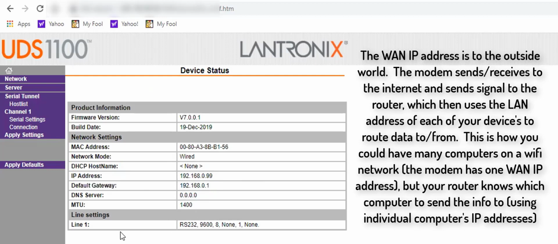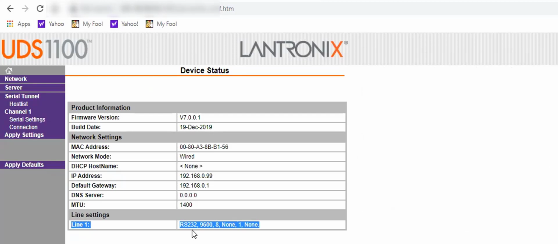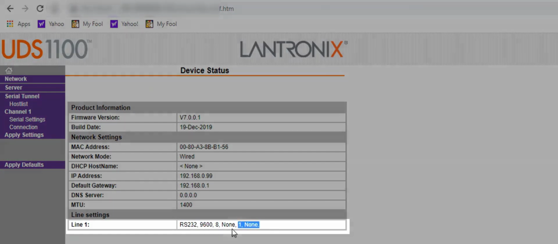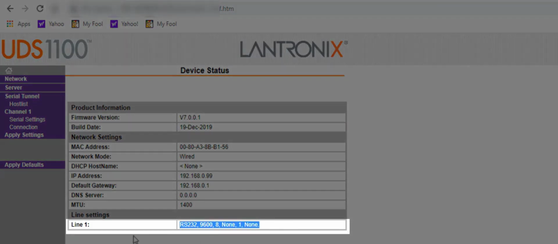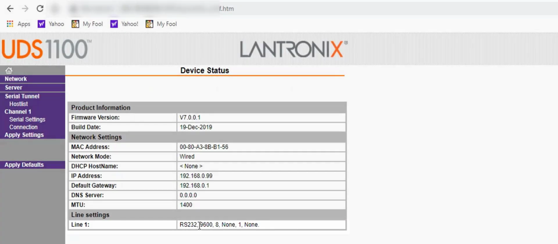And then lastly, the other important item is the configuration of the Lantronix serial settings. This particular Lantronix only has one serial port. It's been configured to be an RS-232 type connection, set at 9600 baud, 8 data bits, no parity, 1 stop bit, and no flow control. And this is, I believe, typical for connecting to the Zenos, but obviously the Zeno settings have to match for a serial connection to work.